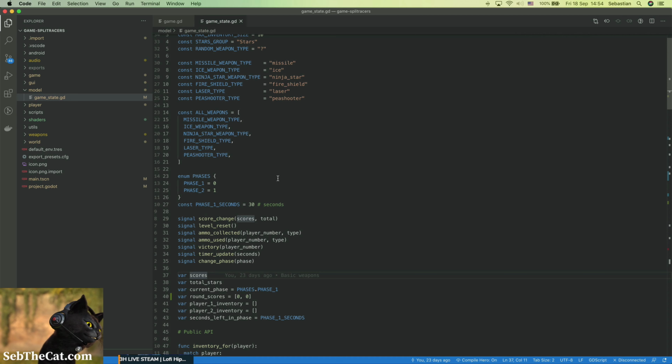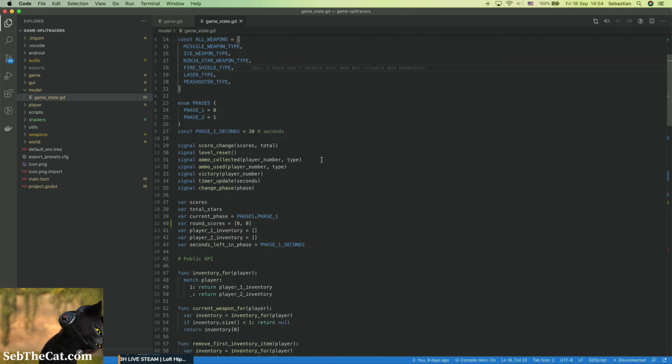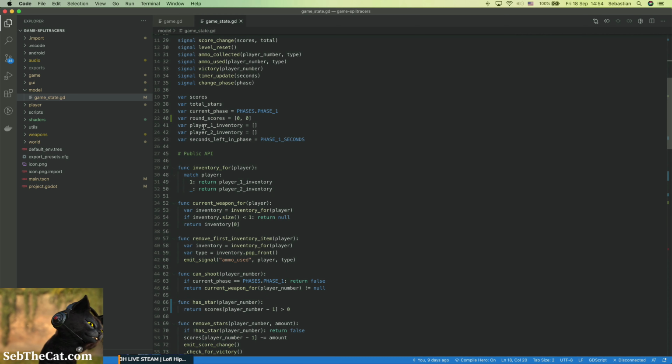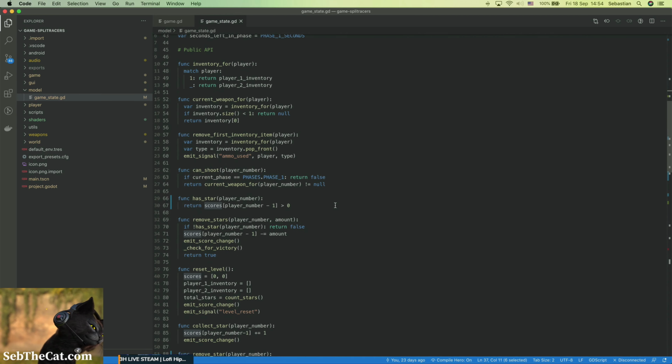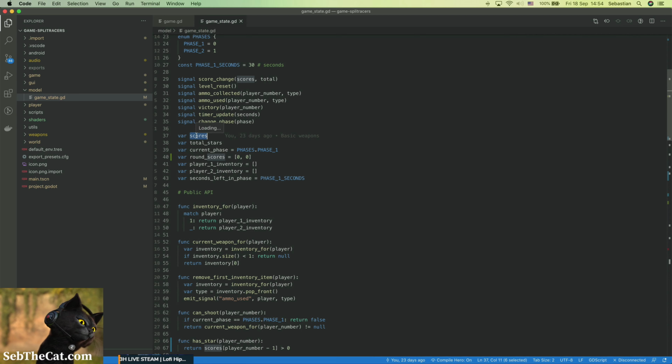When I first conceived the game, I didn't really think about the phase system, and so I thought that the stars were actually going to be your goal, but now that we've changed around, they're no longer really the score. We could call them player stars. Right? And just replace that everywhere.